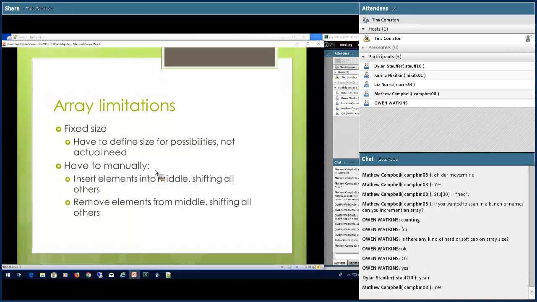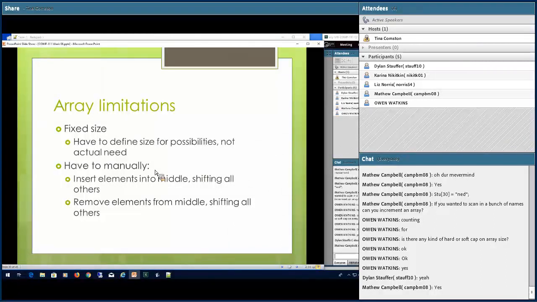Now, that all works great, but with the other limitations of the array, obviously you saw if it filled up, you have to manually increase it. Also, if we wanted to insert something into the middle, so maybe we are inserting names into our array and it's all alphabetical, and then a new student adds and we need to insert it in the middle, you have to manually shift everything over to create that empty spot and put your name there. Likewise, if we wanted to remove something from the middle, maybe a student dropped out of the class, we would have to manually shift everything from the right to the left to take up that empty position.